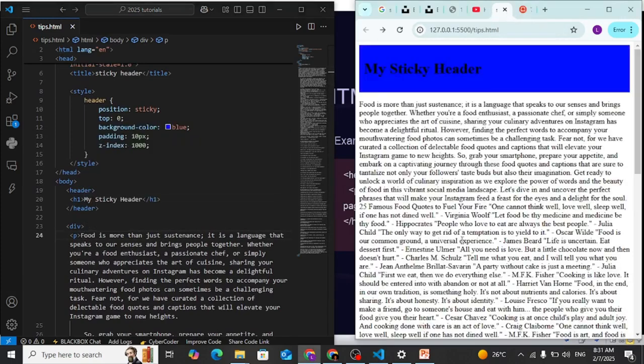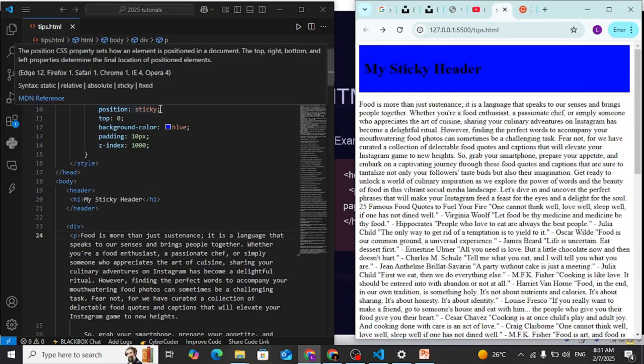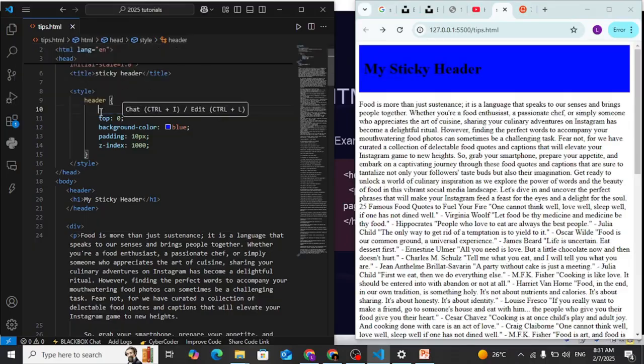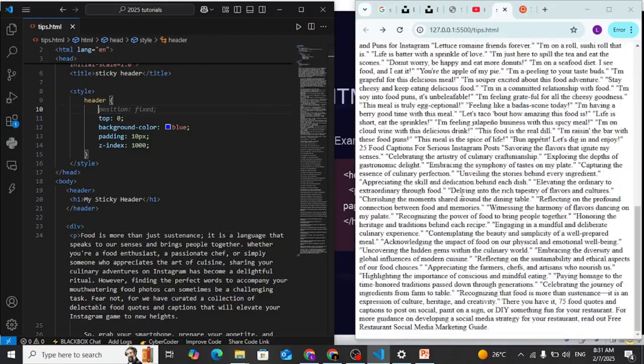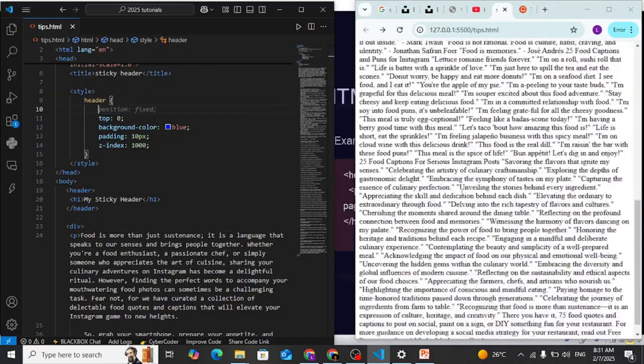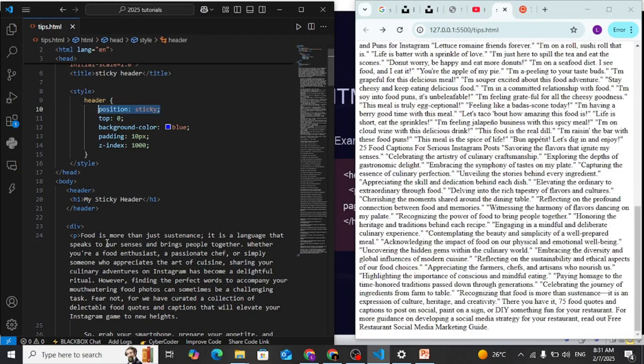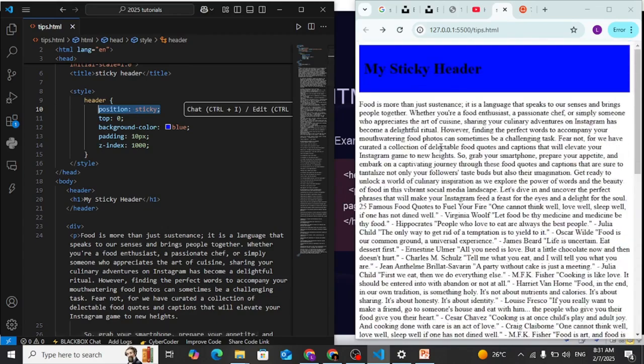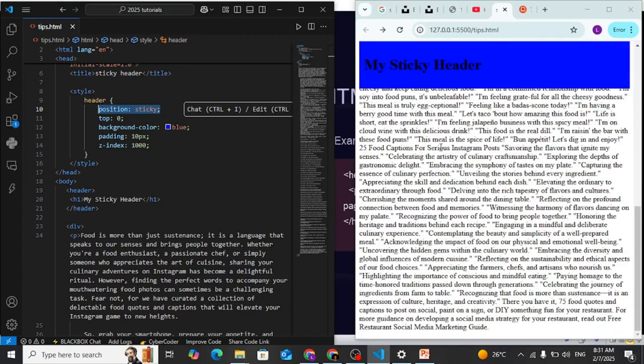Now let's view that. You see, guys, now this is our page. If we were to scroll, our header will still remain sticky at the top. You see, guys, it remains sticky. But if I take this position away from here, then as we scroll, it will scroll with our page. But if I bring it back and say sticky, it will be there even if we are scrolling. So that's basically how to create a sticky header on your page.